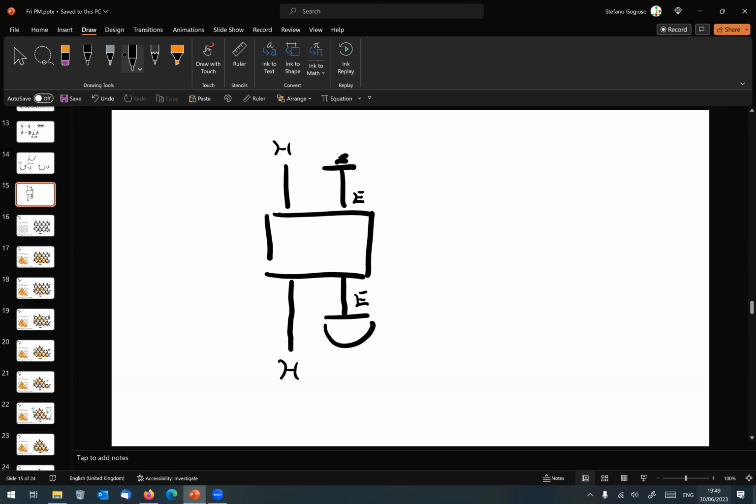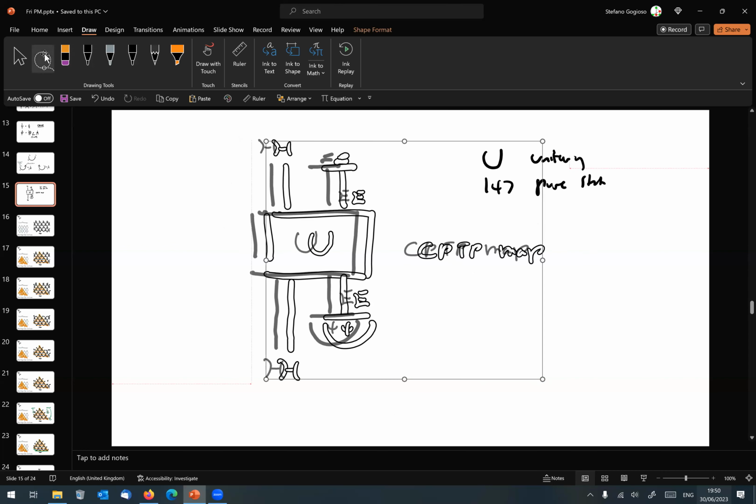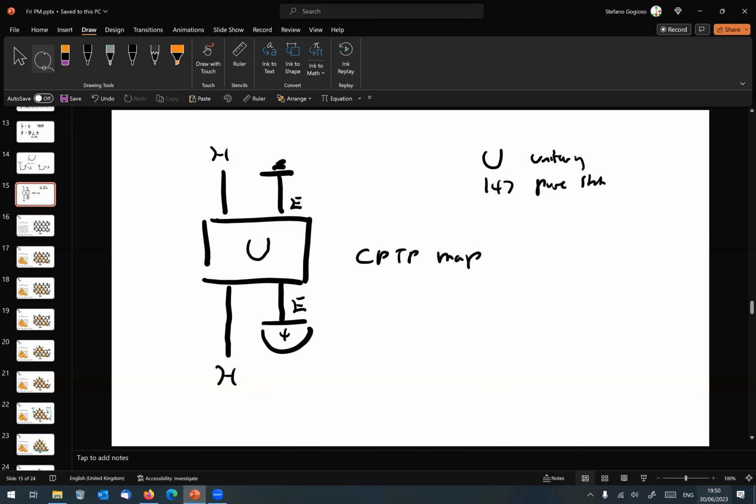So you never know. Would you say that the resulting CPTP map, so this is a unitary, of course, between my two systems, the initial state is pure, but this is in general, so let's say that U is a unitary and this is a pure state, but this is in general a CPTP map. So in terms of thermodynamics, quantum or classical, this map would be considered dissipative. There is something dissipative about it. Would you say that this interaction somehow affected temperature in some sense?